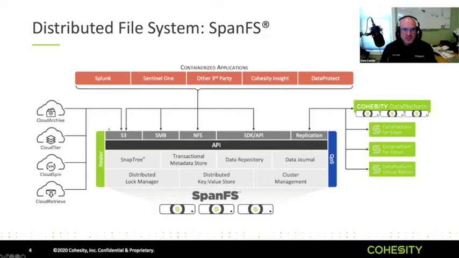But essentially, everything lives under the covers with all the cluster management, data journaling, the repositories, and on top of that, we actually have the API layer. So this is what John does a lot of work on. John Hildebrand, for you guys who know him, is working a lot with the SDK and the APIs with things like VRA, VRO, PowerShell. All of that is available to anybody to code against. So you can write some of your own PowerShell scripts to do backups, to do restores, to automate some things. We also expose the data over different protocols. Today, the protocols are either NFS, SMB, or S3.